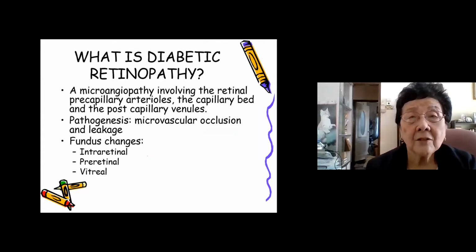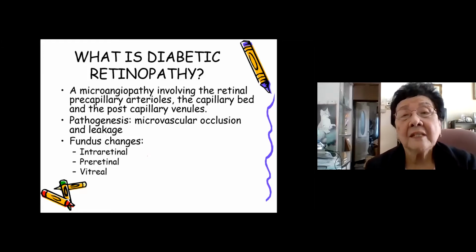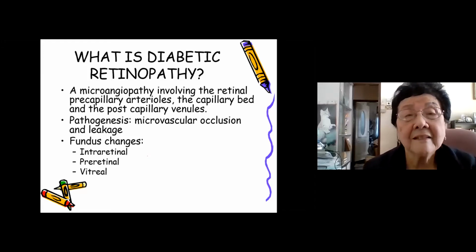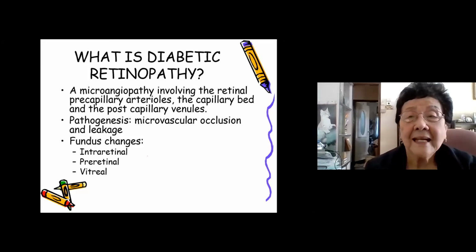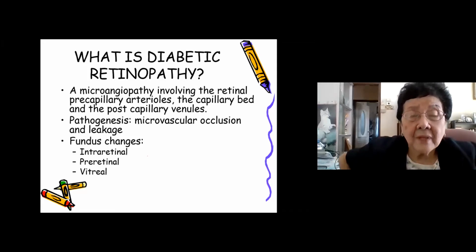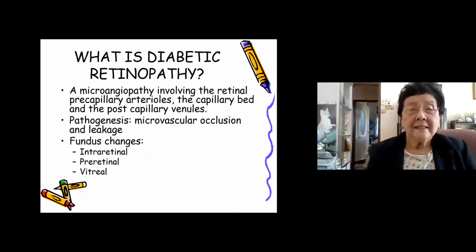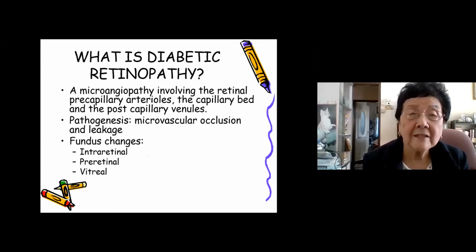So I hope you all don't mind, but I would like to cover both the very details as well as what are the clinical features. So you bear with me because a very long 1.5 hours given to me, so I've increased my slides, but I will go as fast as I can. So actually it is a microangiopathy involving the retinal precapillary arterioles. This is a little bit of maybe unnecessary, but detailed information.